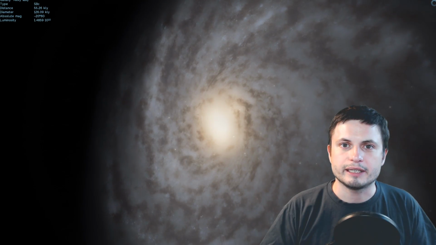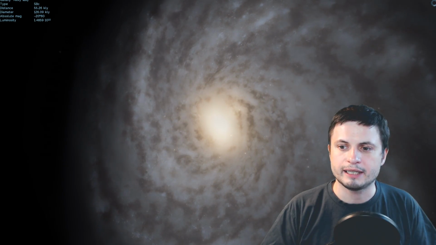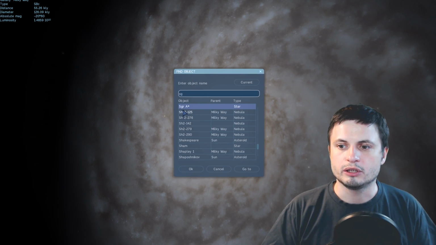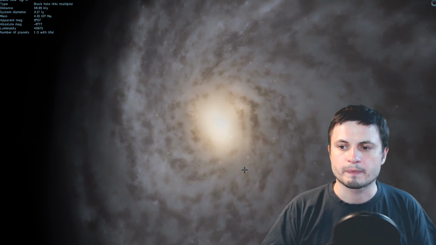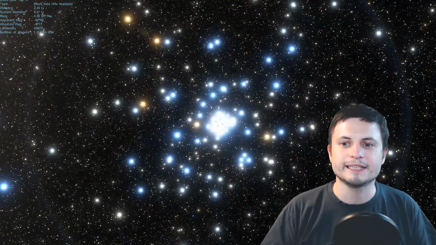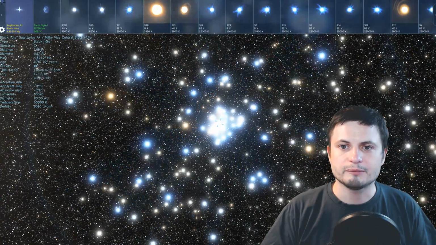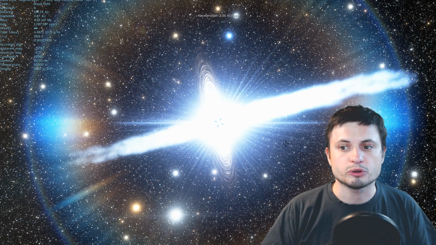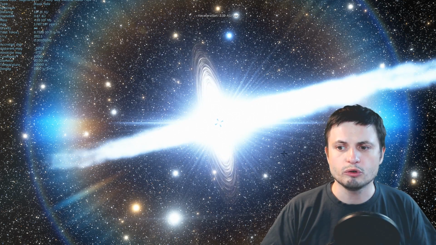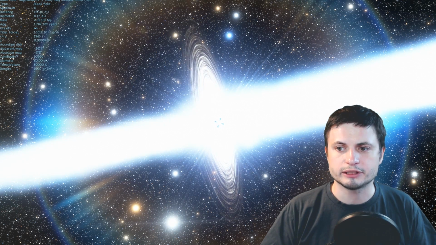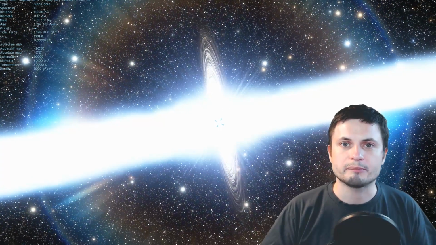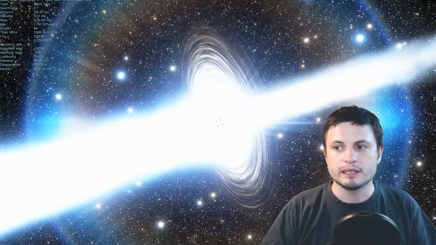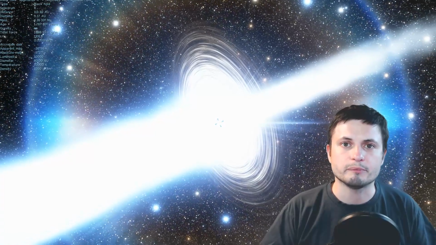So this right here is our own galaxy, the Milky Way, and in the middle of the Milky Way, we have our central supermassive black hole known as Sagittarius A star. It's approximately 4.3 million masses of the Sun, and when it comes to comparing this to some of the other supermassive black holes, it's actually sort of on the smaller end. But what we know about it is that, first of all, it's not actually that active. It's not really absorbing that much material right now, and it's also not really producing that much radiation, but it is still absorbing some mass.